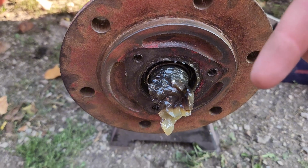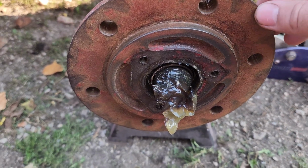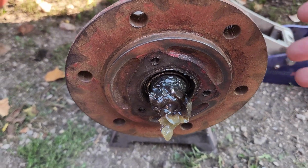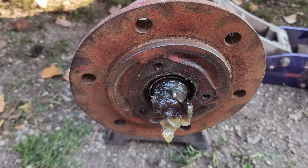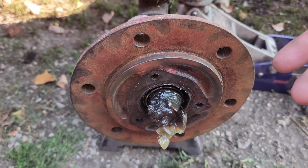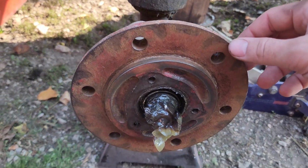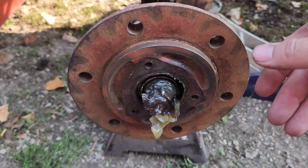So pretty much there's just a castle nut and a washer that you remove, and then you can pull out the bearing and service it and clean it out. This whole hub will just slide off. Should be just like a trailer. I'd give you guys torque specs on torquing that nut down, but I don't know what front end you guys have. Mine is very common. It's a Schultz front end, but you guys might have a different front end, and I don't want to give you guys a misleading torque spec.